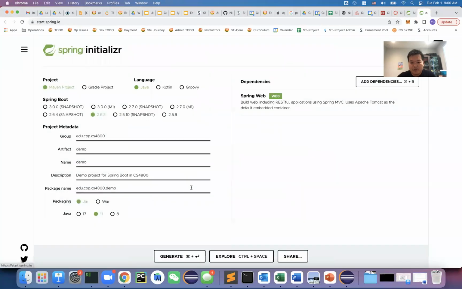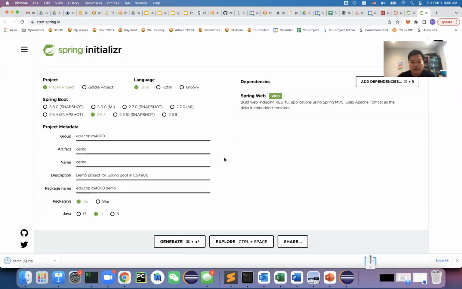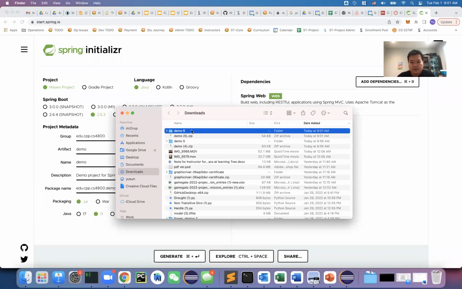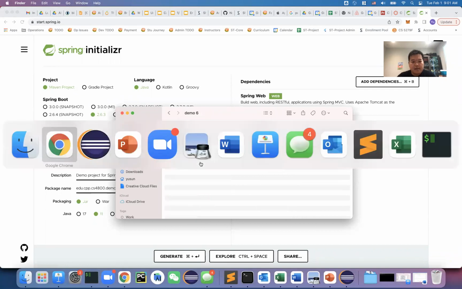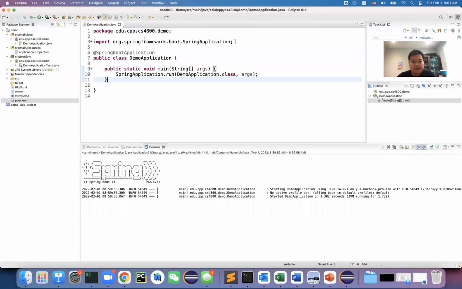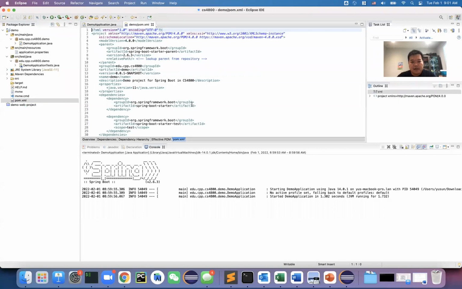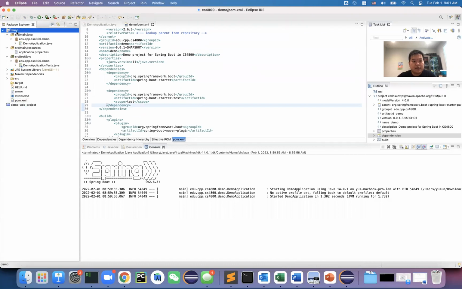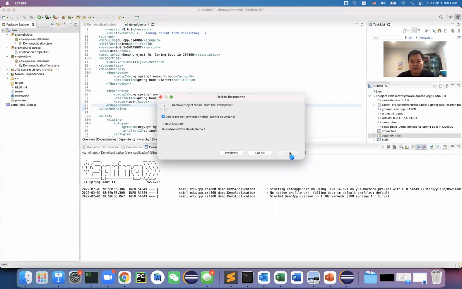That's why this one seems very familiar to me. So I'm going to redo this one more time. Let me just recreate it. Demo 5 and, okay, so this is demo 6. It's the same thing. You will find that this one has a little bit more things down here in the dependency. Again, we'll talk about the dependency in the next one or two weeks. So I'm going to delete this one, but this one will re-import it.